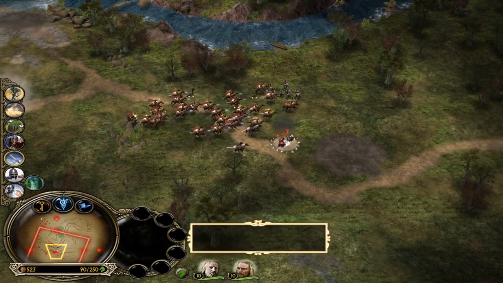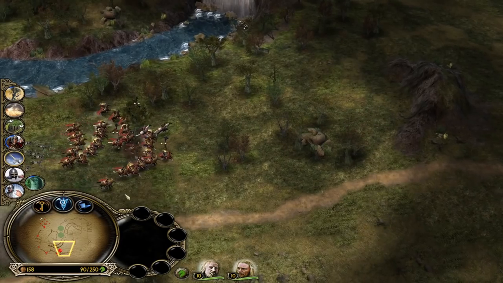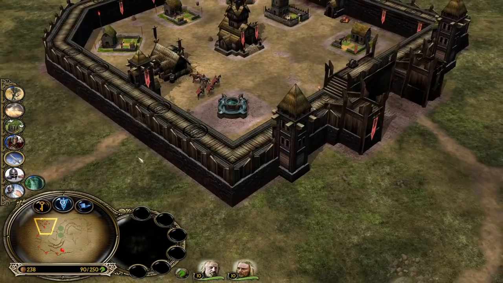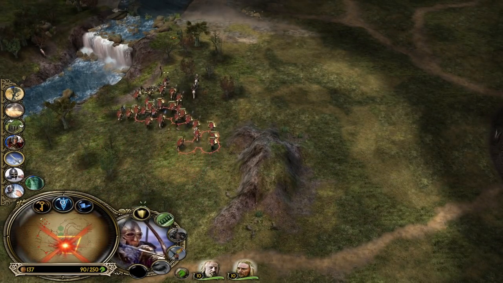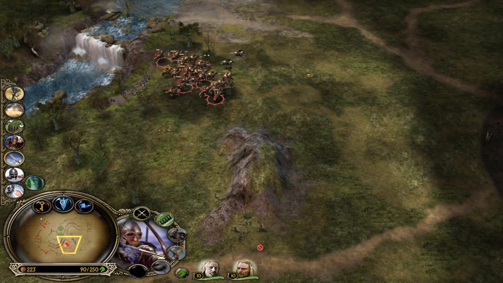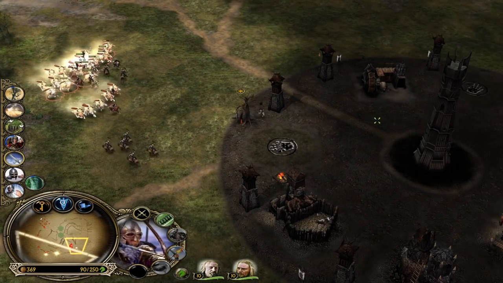Okay, as long as there are no pikemen, and even if he has pikemen now on the field, it's okay, because now we have the Rohirrim Archer Battalion with fire arrows, and they should be able to kill the pikemen in no time. Okay, one more trample, there we go. Beautiful, beautiful, beautiful. For death and glory.